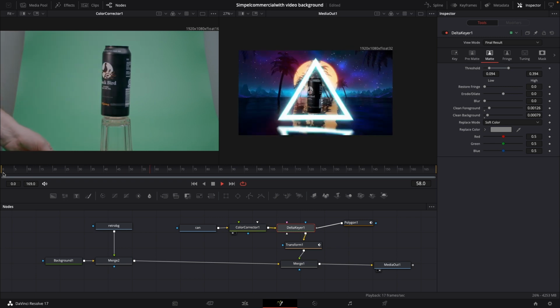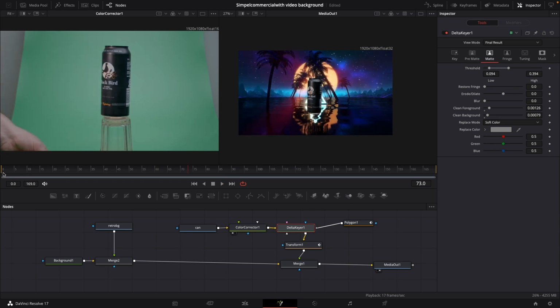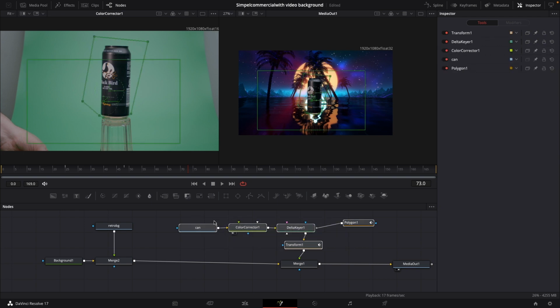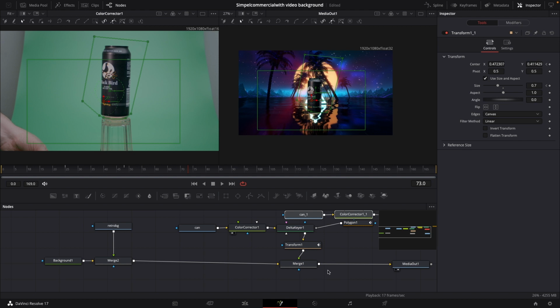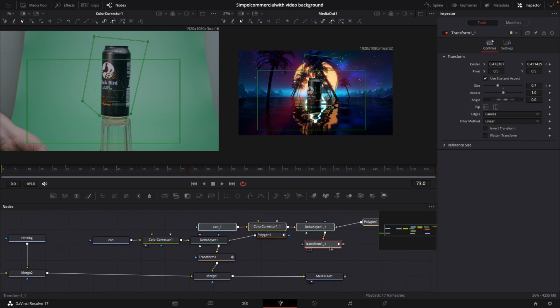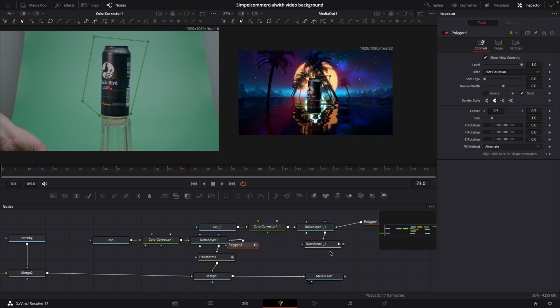But I want to give this a little bit extra. And the way I'm going to do that is actually, I'm going to make some space here. I'm going to copy paste the can I did. So I'm just going to push Control C. I'm going out in the grid and pushing Control V. Okay, and now I need to clean up a little bit here.